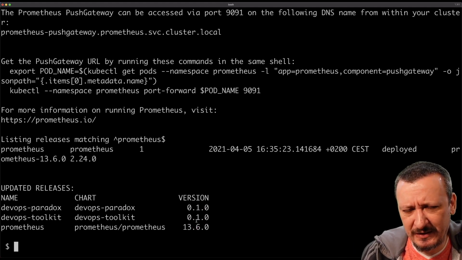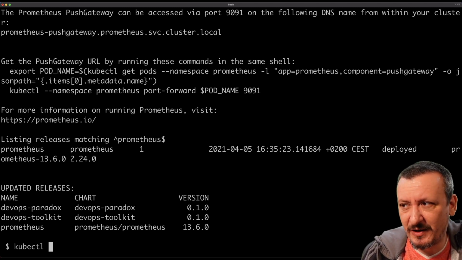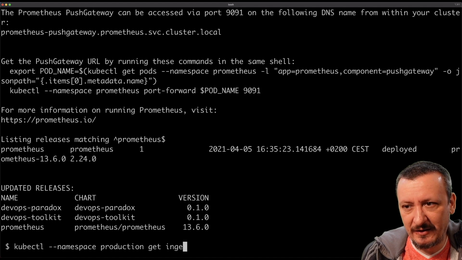Now, to confirm that our environment variables were really working correctly, I'm going to do kubectl namespace actually production, and then get ingresses.